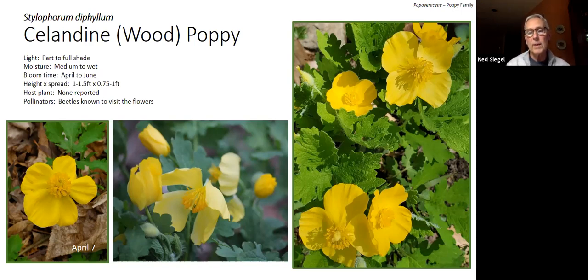So if you have one of these, you don't have to buy multiple ones. I guess I shouldn't say that. But anyway, it will self-seed and it will spread around. To the fact that actually some people feel that these are somewhat weedy. I don't, because they're so beautiful, but I have been known to pull these, whereas I won't pull a bluebell. And the other thing is they have attractive foliage that sometimes lasts pretty long into the season. And once in a while you might even get a rebloom on some of these.